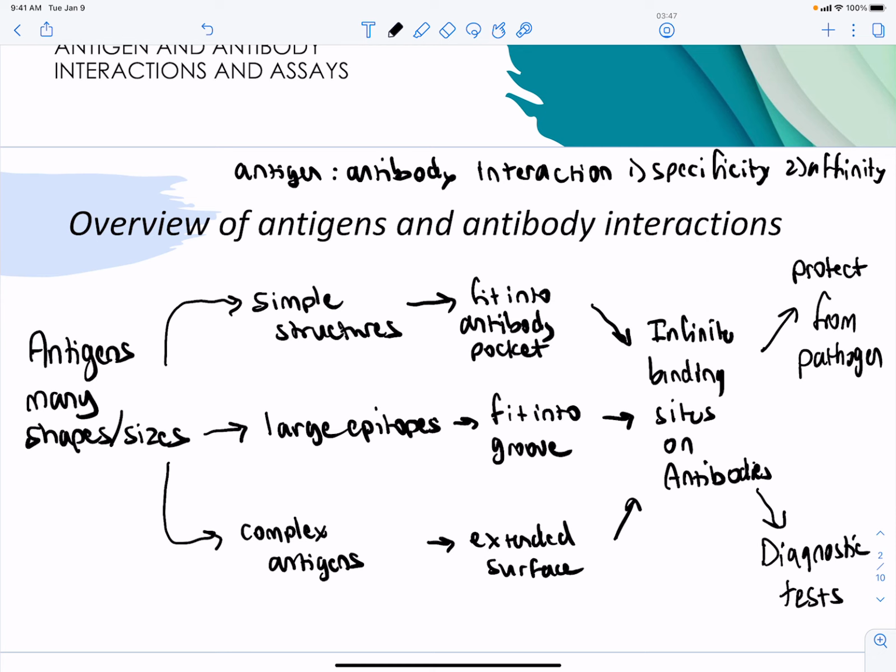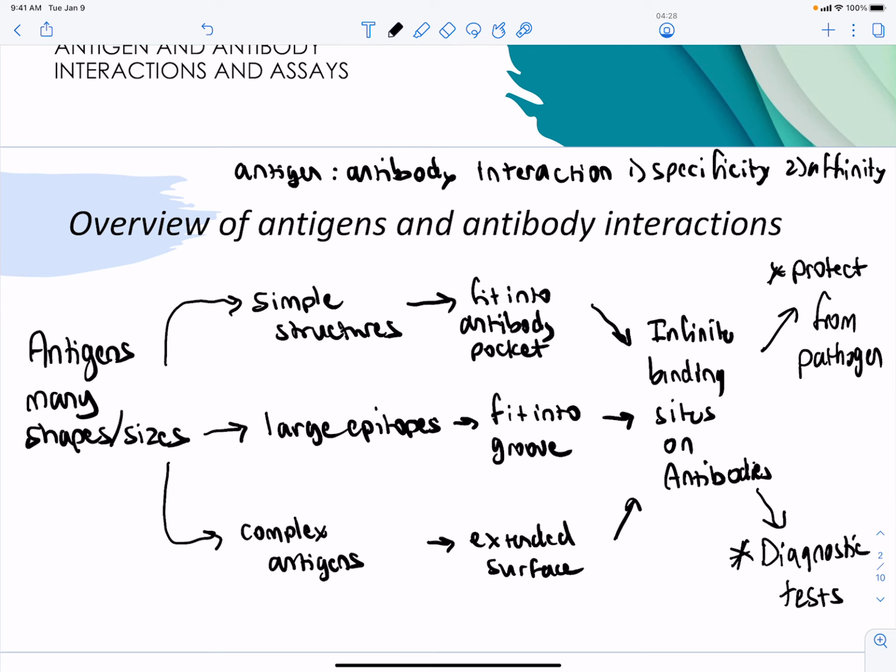So we've already talked about antibodies and how one antibody can only bind to one antigen, and that's the specificity part. And then the other part of it is how well can that antibody actually bind to that antigen, and that's the affinity part. And so the affinity and specificity are important not only for protection, but are also key in diagnosis because you have to have confidence that you are actually identifying an antibody for a particular pathogen. And so the affinity and specificity are what help to make that diagnostic possible.